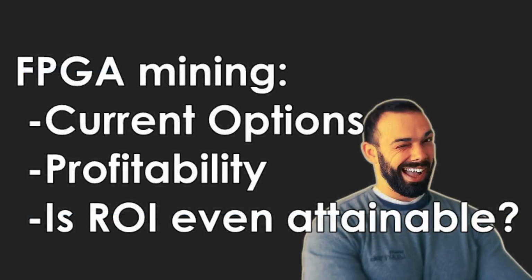Back to the main points though, about profitability. Yes, BCU is still profitable every single day. And there are many, many bitstreams available for BCU. Actually, more bitstreams available for BCU than for CVP13. However, CVP13 tends to outperform BCU where they have shared bitstreams. Without revealing the exact coins that are being mined there, it is a little bit more profitable because it's got a little more performance.